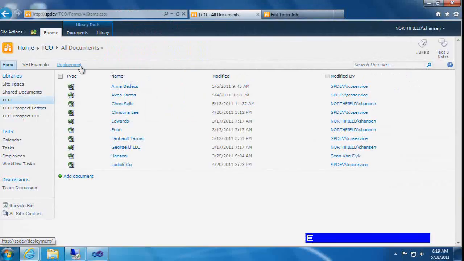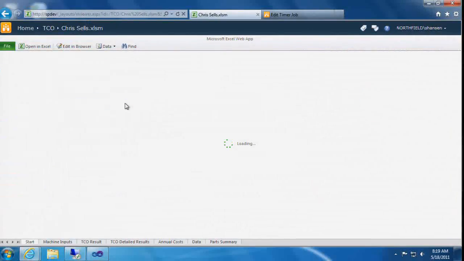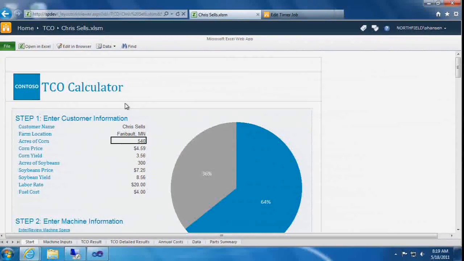Ooh, that's it. Okay, so I'm going to bring up the TCO model here, and I'm going to bring it up in Excel services. The original version was what I call a classic Office solution, just a complex Excel document with some VBA in it. Now I've got all these TCO models stored in a SharePoint document library. All of these models represent a model for a particular customer. The way a salesperson would use these is they'd enter information about the customer. In this case, we're selling combines, high-cost farm implements.